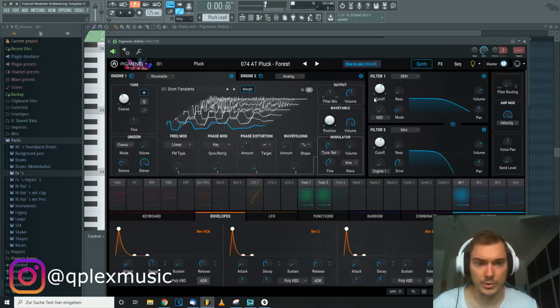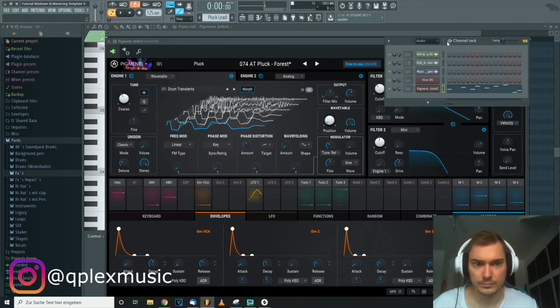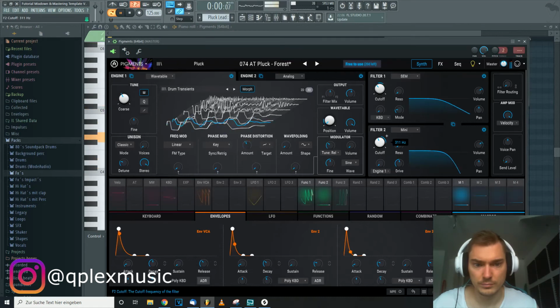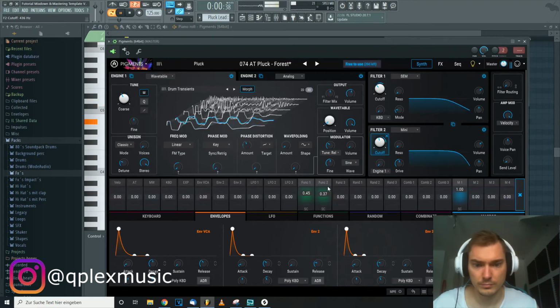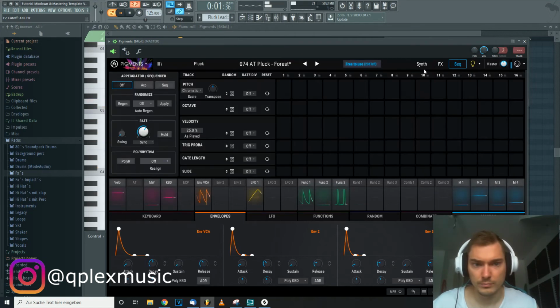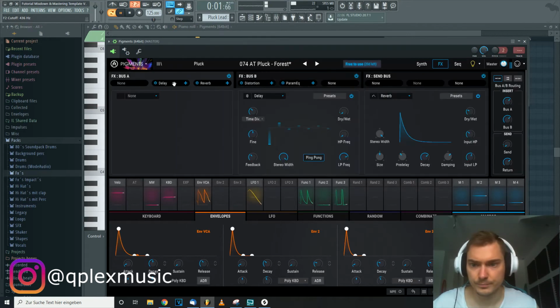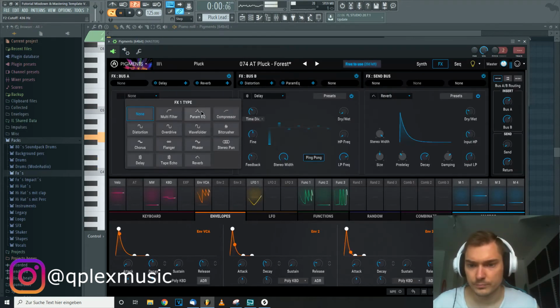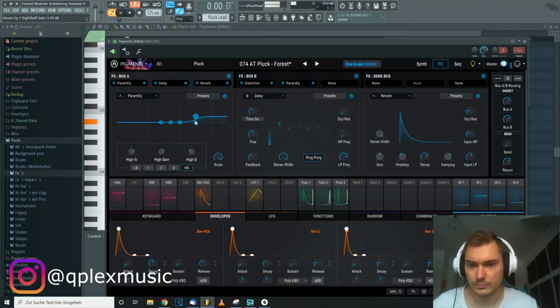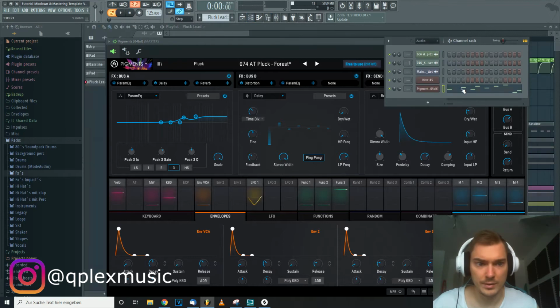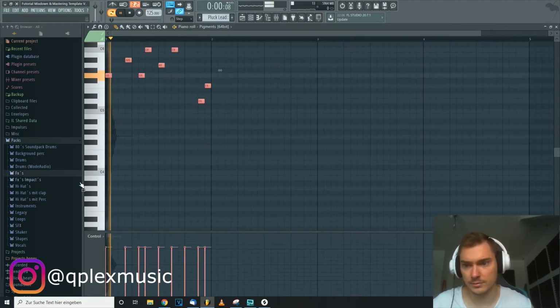And also I would put a little bit of cut off here so we don't have the full power. And I would put an octifier.